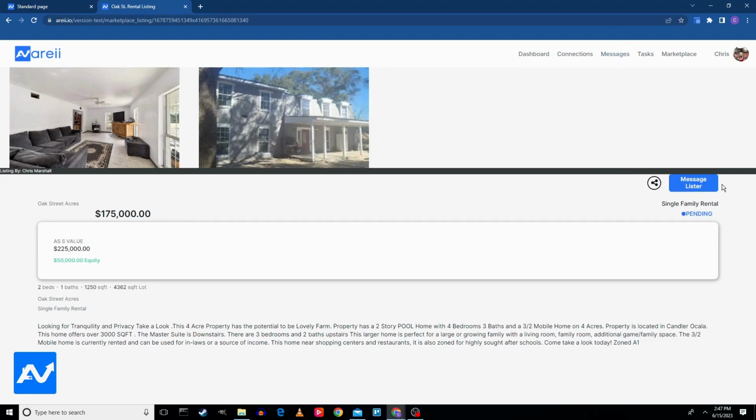That's done on purpose because sometimes this is not somebody that is an active user. So we want to make certain that this inquiry about the property gets to them more directly. And a lot of times email is a lot better way to do that. So we just set this up as an email instead of going through the messages. But if you do want to look at them more directly, you can see this listing by, and you can click on that and it'll take you to their profile.